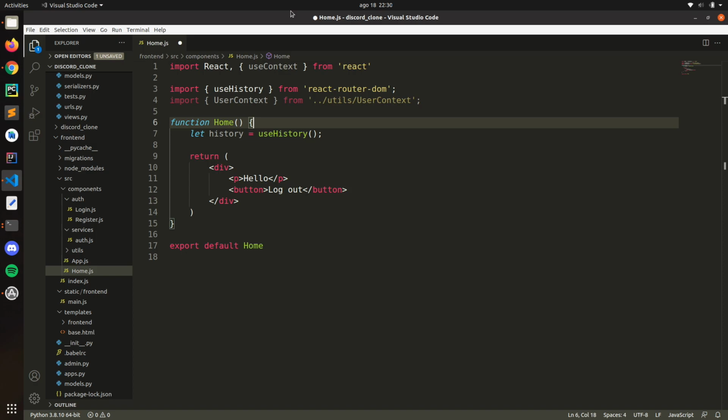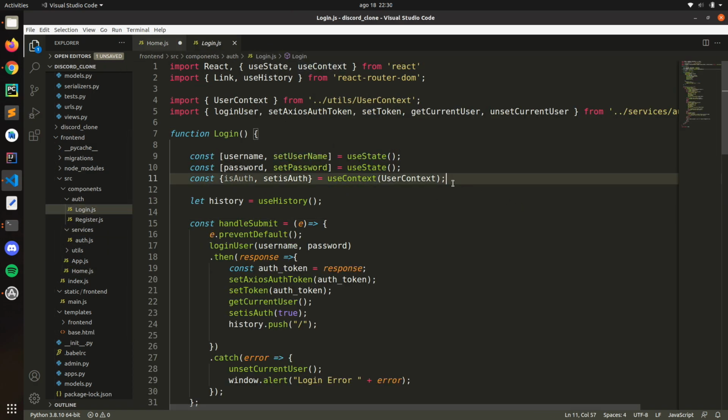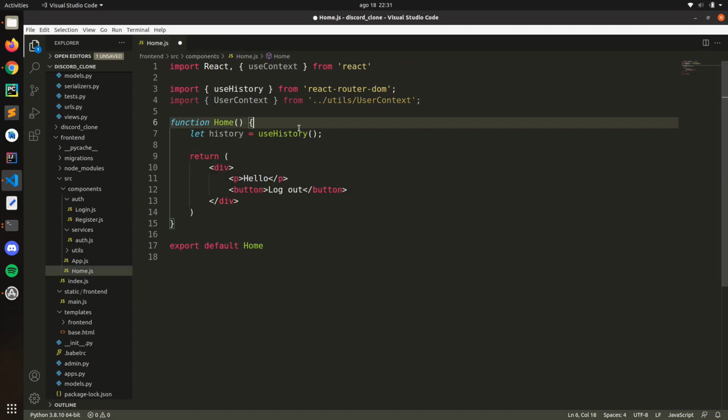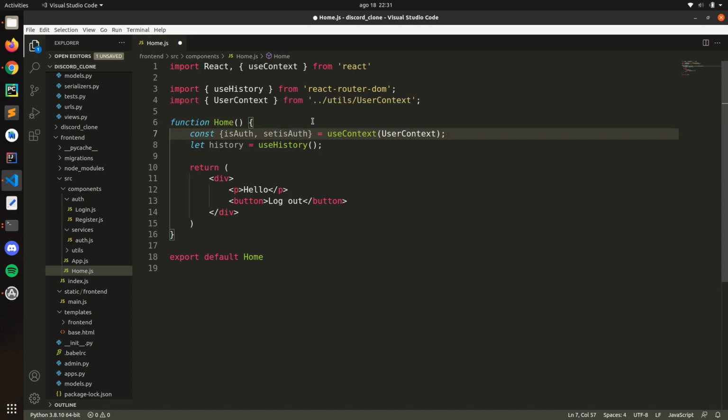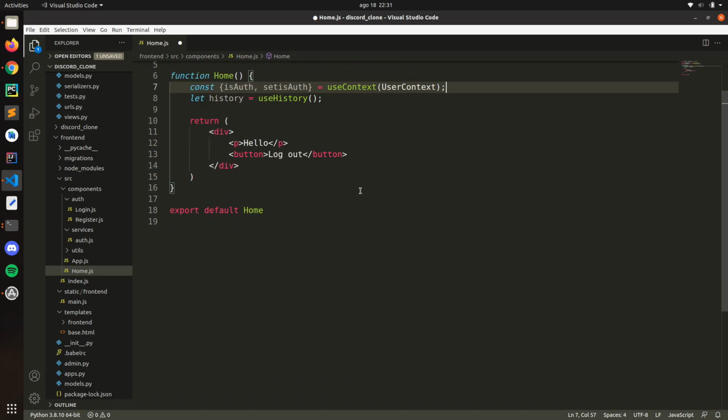Okay, we can just copy this one. Very simple. So I'm going to simulate a little bit, of course we're not going to have it here, I just want you to see the logout button working too.